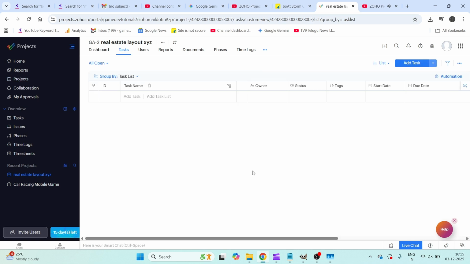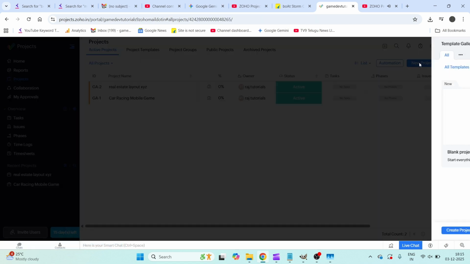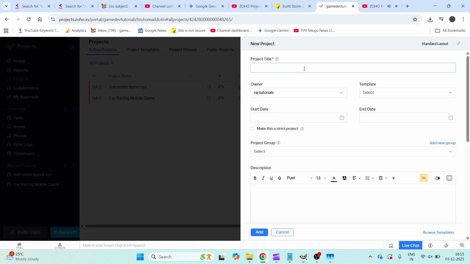Say for example, after a month, my company received a new deal from a new client who is a real estate company, asking my company for the services, and my company asked me to create a new project, a new Zoho project. So what I'll do, I'll go to projects and create a new project, and I'll take the details from the client. Say for example, the client name is 123 real estate company. Okay, company, just for the tutorial purpose. Okay, start date and end date. Okay, just for the dummy purpose.